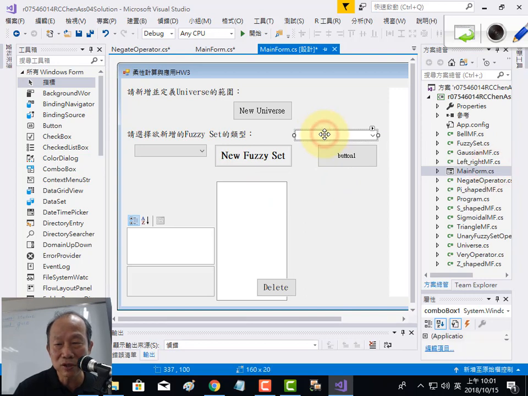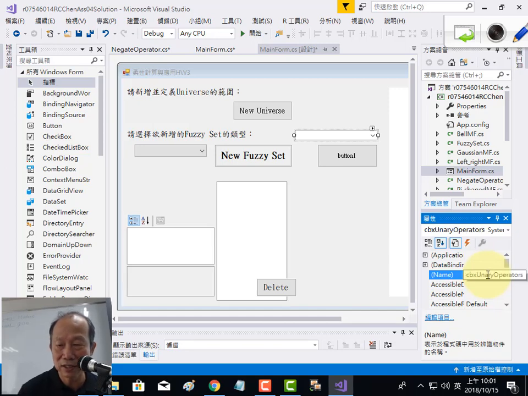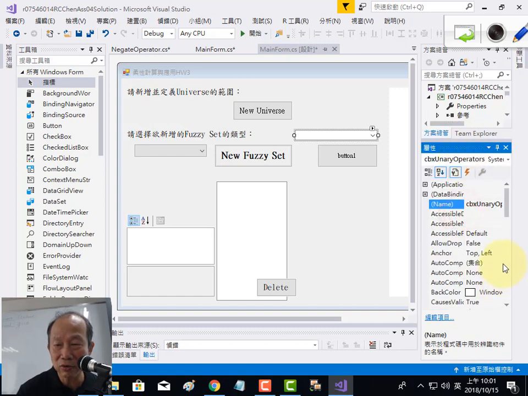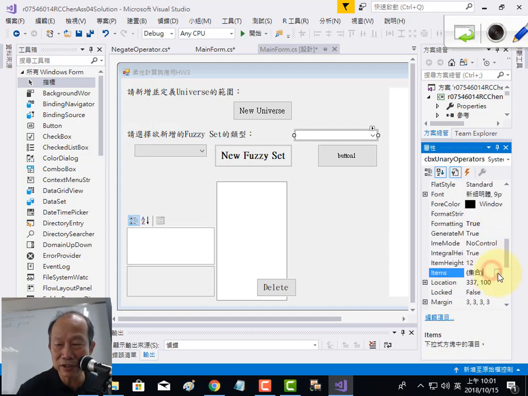So let me go back to this combo box. Change the name CBX, that should be unary operators. So you will list out the available operators for the user, especially in the items right here.